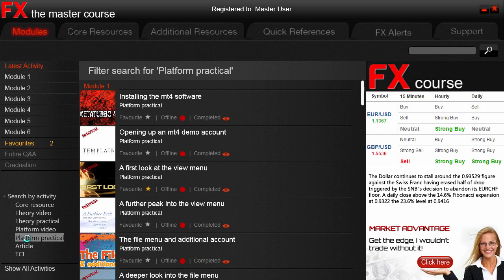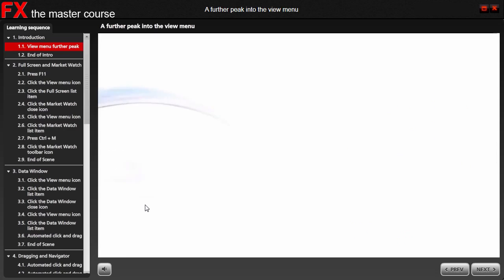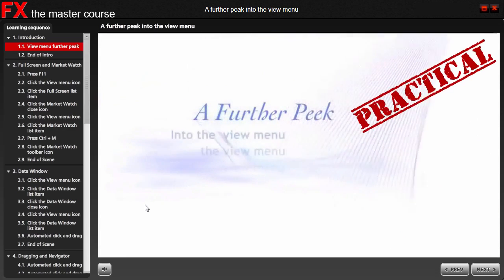These, however, come in the form of software simulations, so let's take a look at one. As you can see, these software simulations are somewhat different to the theory practicals. The idea here is once you have completed the simulations, you should be a pro at using the platform. The first simulation will spend quite a bit of time teaching you how to use them properly, so we won't need to waste too much time here.